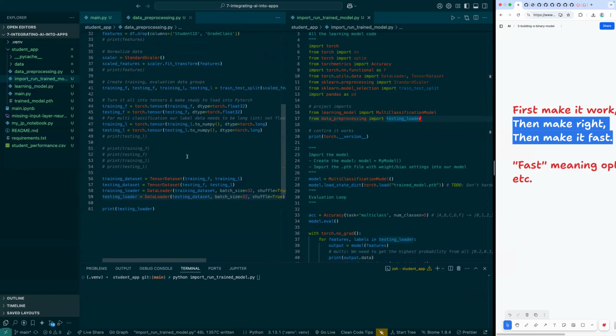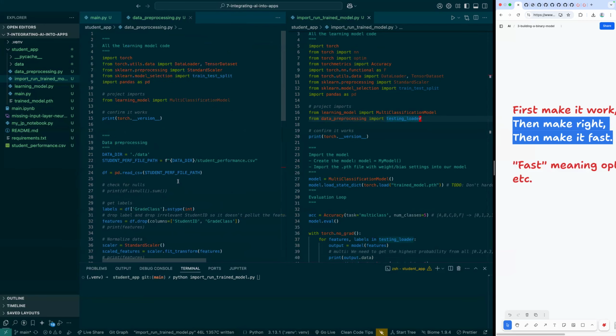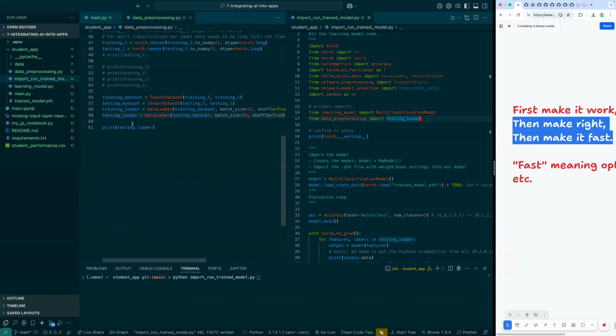Is the Python runtime going to execute this whole module and this whole file? Because if it doesn't, testing loader won't exist, right? So anyone want to guess or know if Python will execute it or not? And this is a bit of a trick question. I'm going to guess that it does not. I thought the same thing.